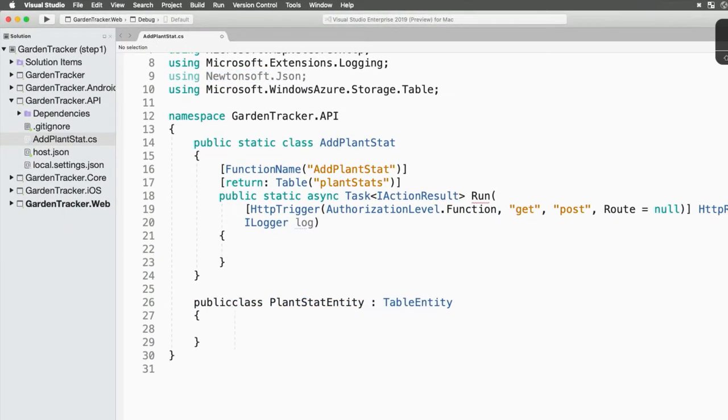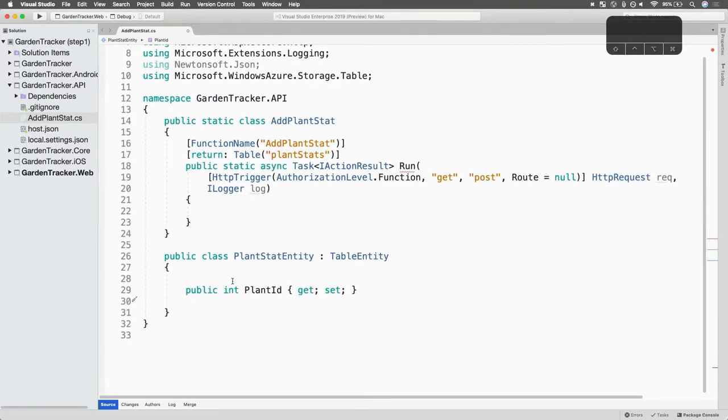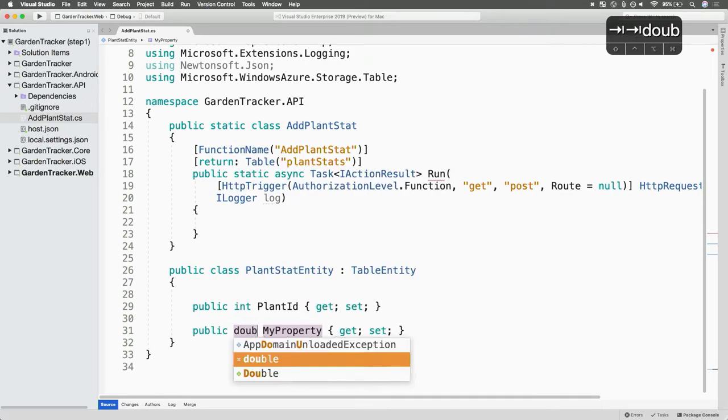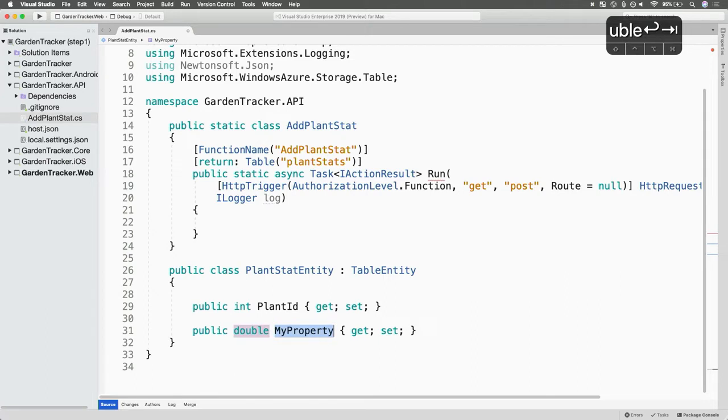And we're going to finish off our class definition. So this class is going to have two things to it. We've got one integer that is the plant ID, and then we have another property that will represent the moisture reading from the sensor that we will use with our plant. So I have two settings there that will go into the table: soil moisture and plant ID.